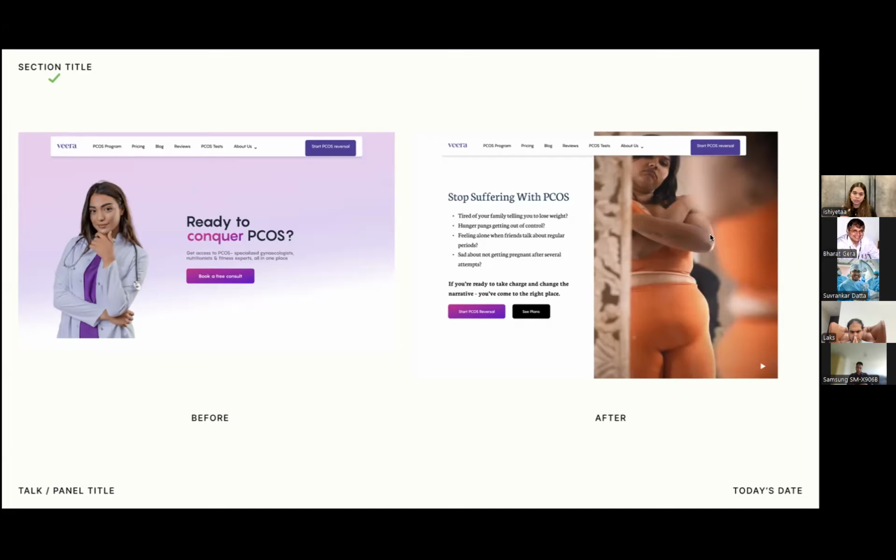So this emotional messaging shift actually increased the conversion metrics by 25% at the time. People started exploring further. This primary CTA started getting a lot of clicks. So this is one example of why the first fold of your website matters and why it's at the top of the iceberg.